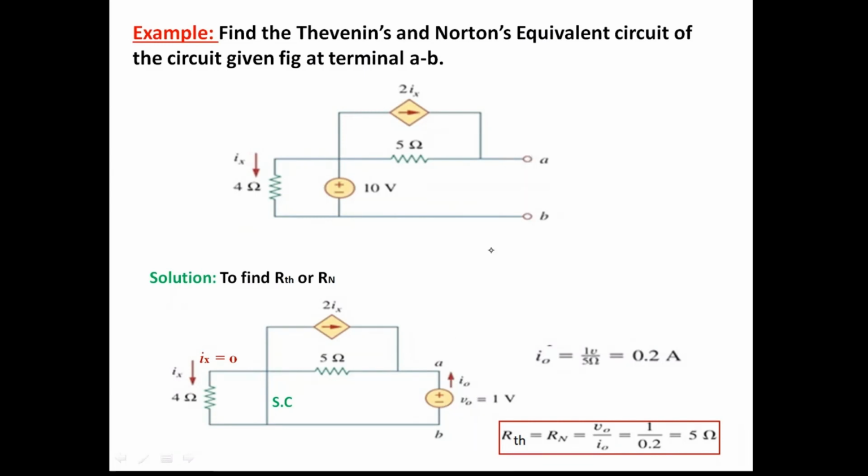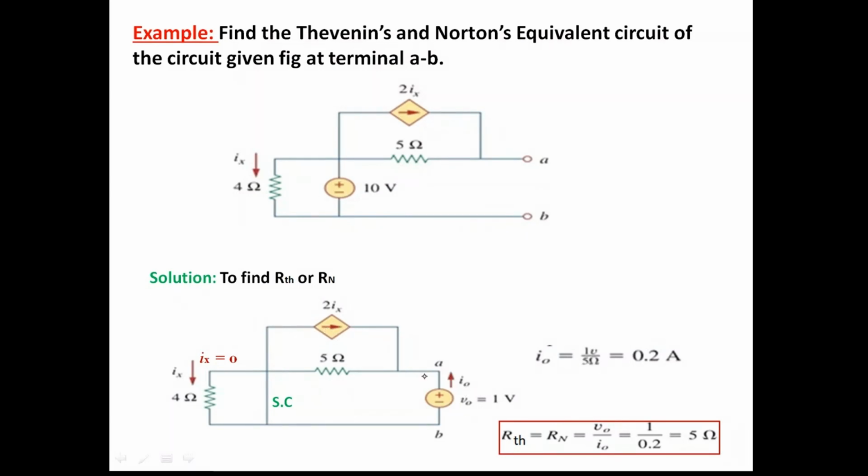So how do you find out? So when you connect the voltage source here and deactivate the independent sources, ఇక్కడ independent voltage source ఒకటే ఉంది, అంటే దీన్ని deactivate చేయడం అంటే అర్థం ఏంటి? It is short circuiting. See here we have short circuited that independent source. So when you short circuit this independent source, what is the current in the 4 ohm resistor? Current in 4 ohm resistor Ix is 0. When Ix is 0, what is the current of this dependent source? This is also 0. ఎందుకు 0? 0 అయిన తర్వాత అర్థం ఏంటి? This becomes open circuit.